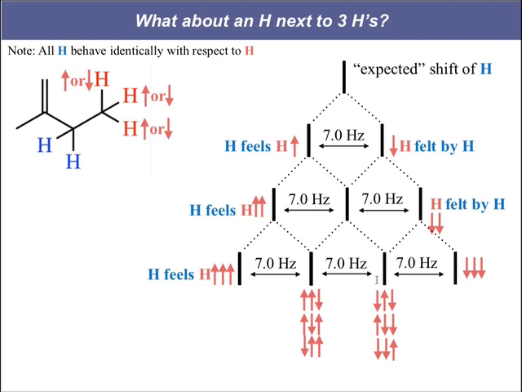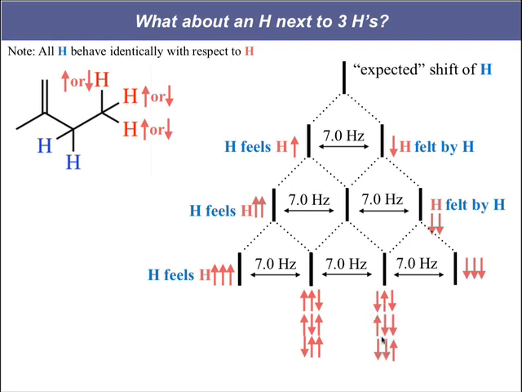We can keep going. Add our third guy in. We could have down, down, up. So go down, down, up. Or we can also go down, down, down. So these are all the combinations of ways that we can have 3 spins aligned: up, up, up, down, down, down, and then 2 up and 1 down, so up, up, down, or up, down, up, or 2 down and 1 up, so down, down, down, or down, down, up.